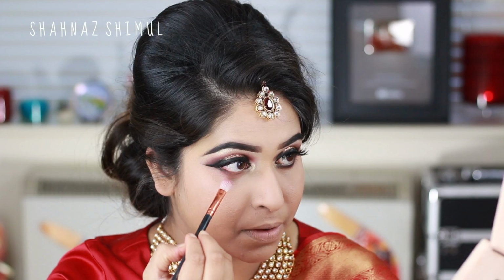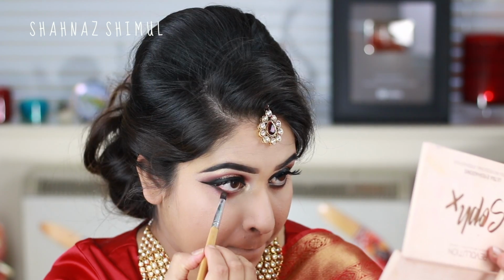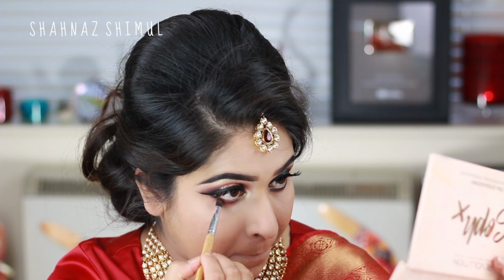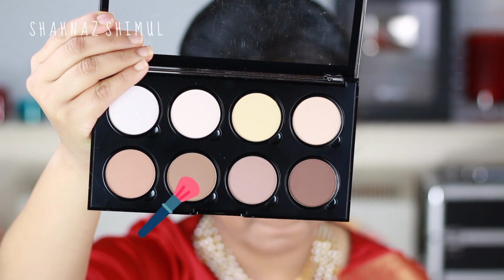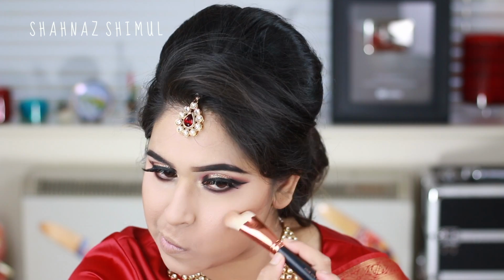And now I'm going to finish the rest of my eye makeup. I'm going to apply the same red brick eyeshadow and black eyeshadow and blend my lower lash line. And now I'm going to re-intensify my inner corner highlight again. Moving on to my face makeup, I'm going to contour my face with a NYX contour kit, and I'm contouring my cheek area, my nose and my jawline.